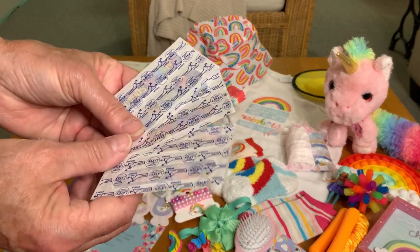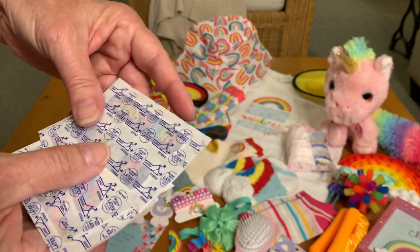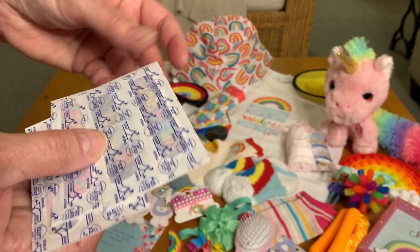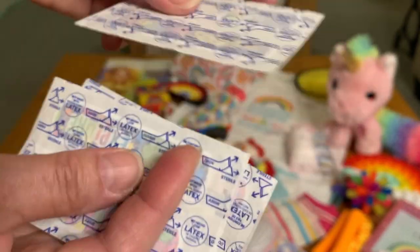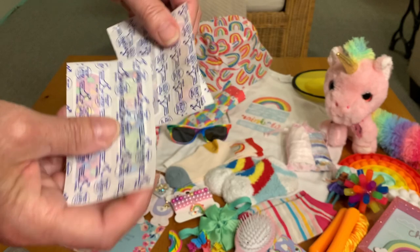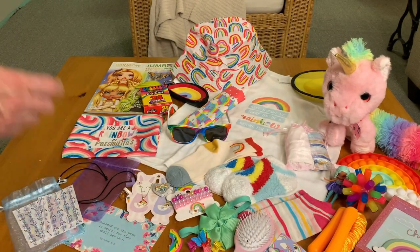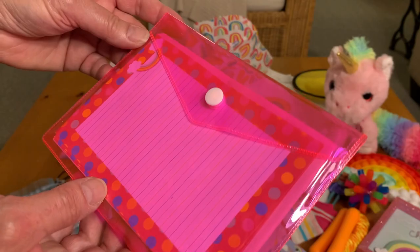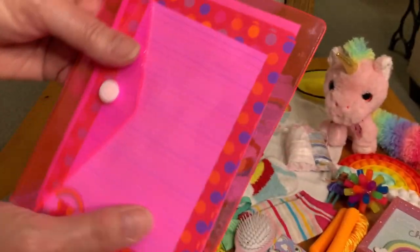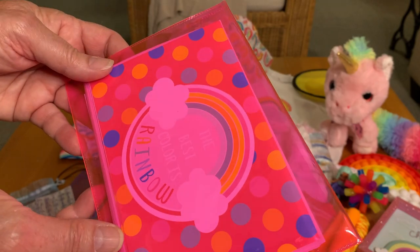These came out of a box of Build-A-Bear Band-Aids from the Target Dollar Spot, and I gave her these because I could see through. One of them says Rainbow Squad on it. I don't know what the others say because I can't open them, but she's got some cute Band-Aids. She's got a little stationery packet. This comes with some rainbow note paper, some envelopes, and some note cards.